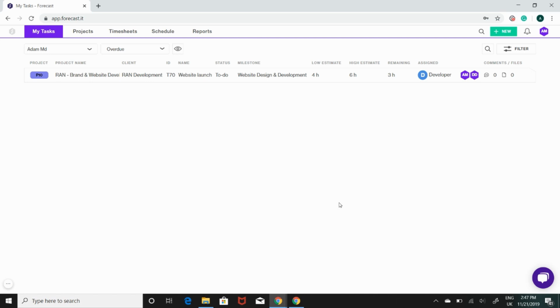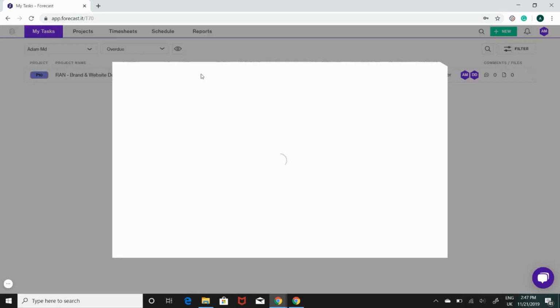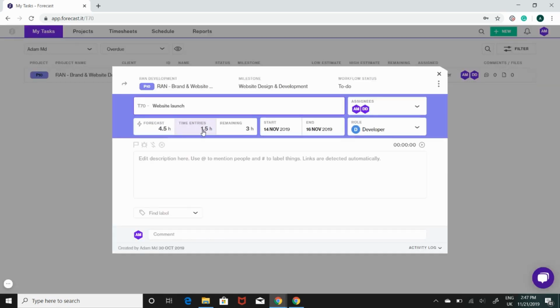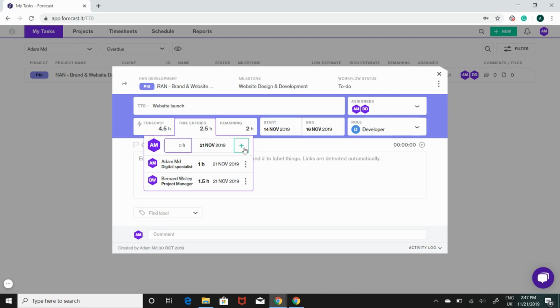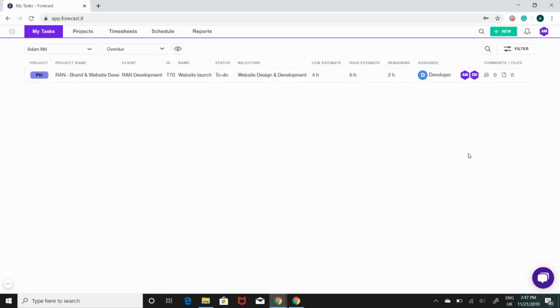Consider, for example, my website launch task. Simply open the task and click on the time entries to add a new time entry of, for example, an hour. Finally, you can easily register time in the workflow using the Encourage Time Registration function, which will prompt a time registering window when you move a task to a given column. Have a look at the ABC video on the project workflow where I discussed this in detail.